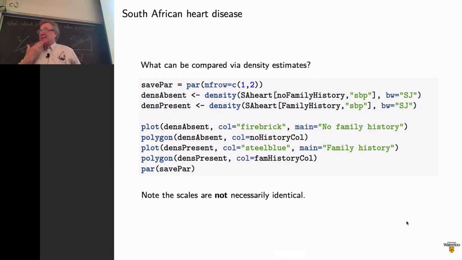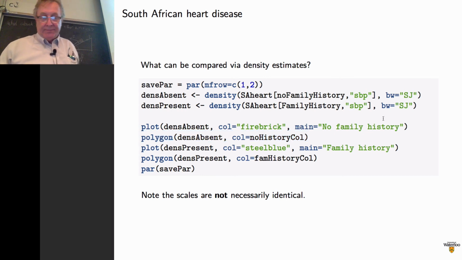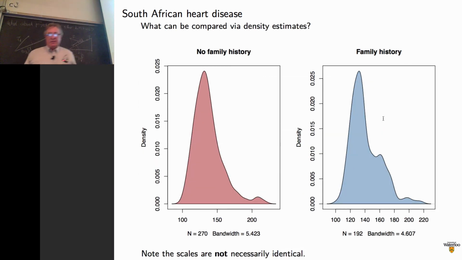So what about density estimates? Well, why stick with histograms? We could do density estimates as well. And the function that's going to do that for you is the density function in R. So this is going to do a kernel density estimate, and I'm going to use this method for finding the bandwidth. Okay, and so I'm going to plot the density. The funny thing with the densities, it plots just the curve, so I need to fill underneath it with a polygon. Okay, so there are the two densities.